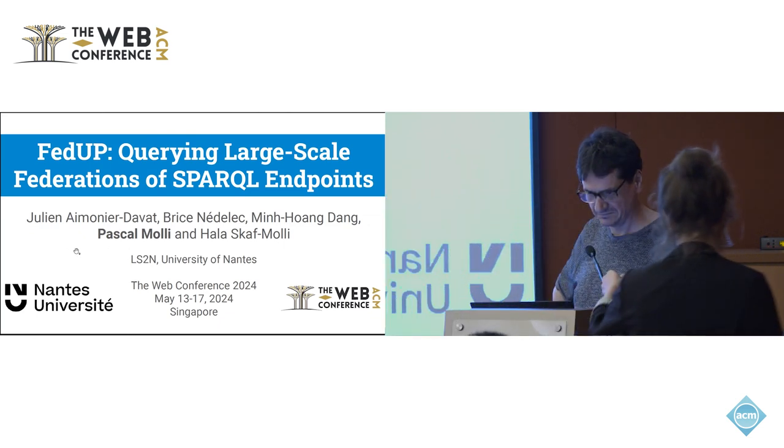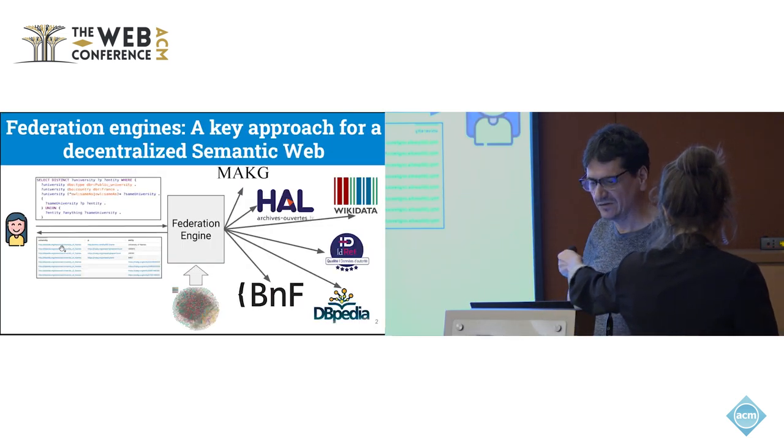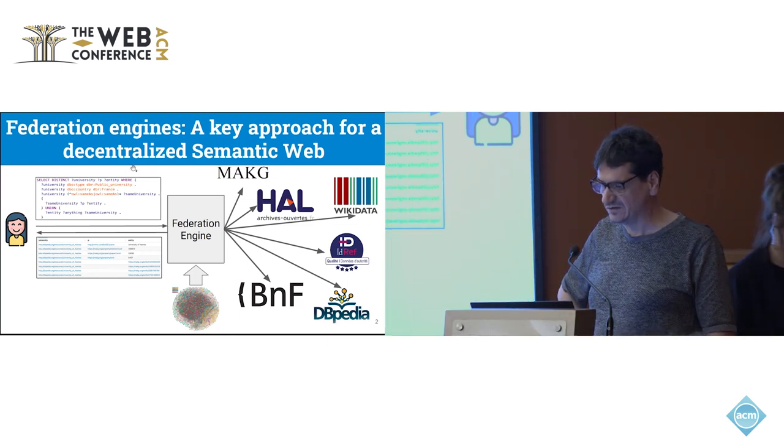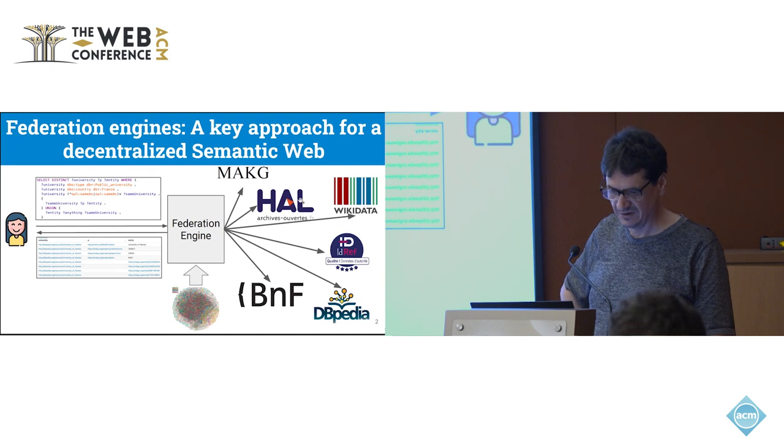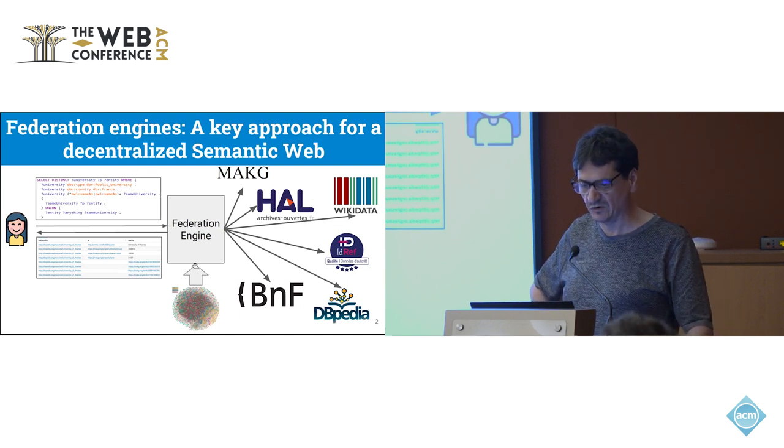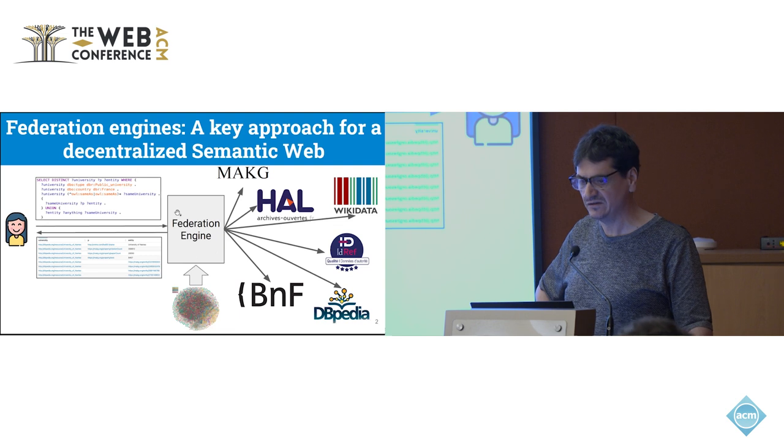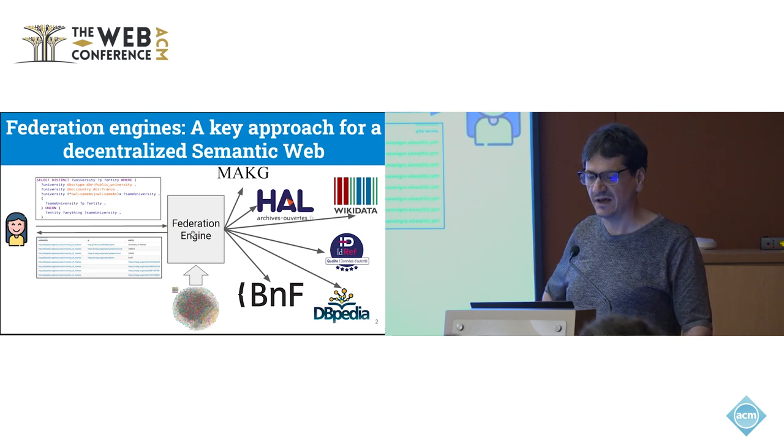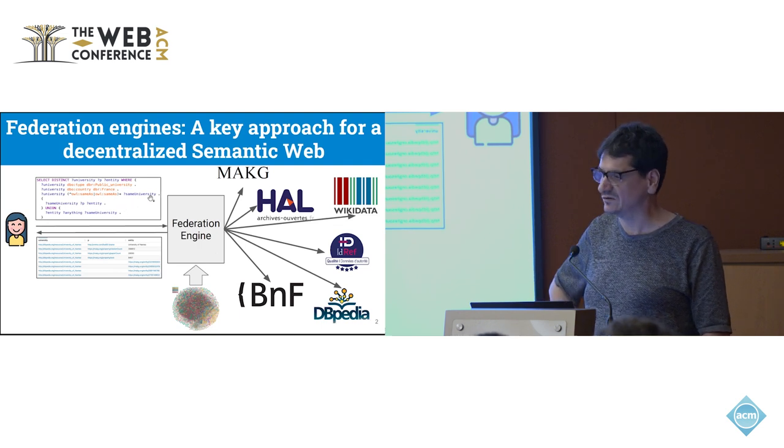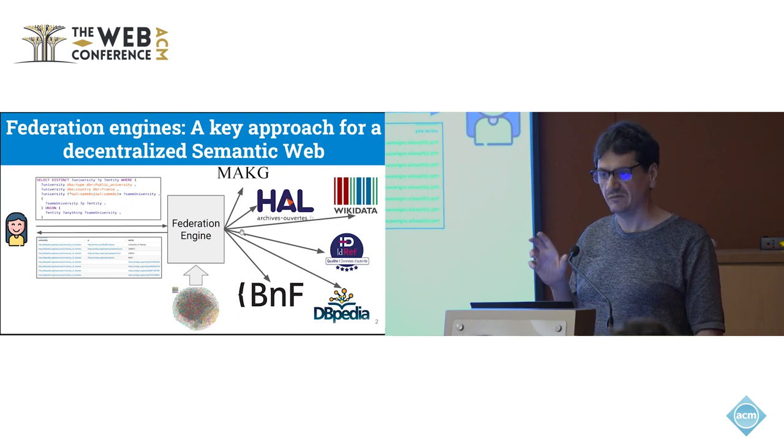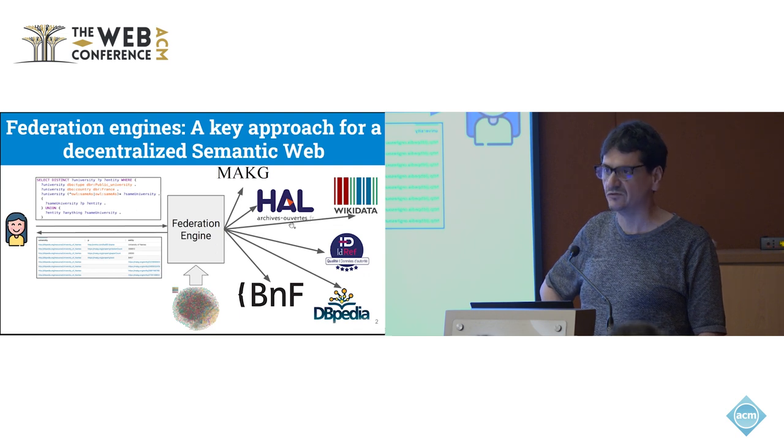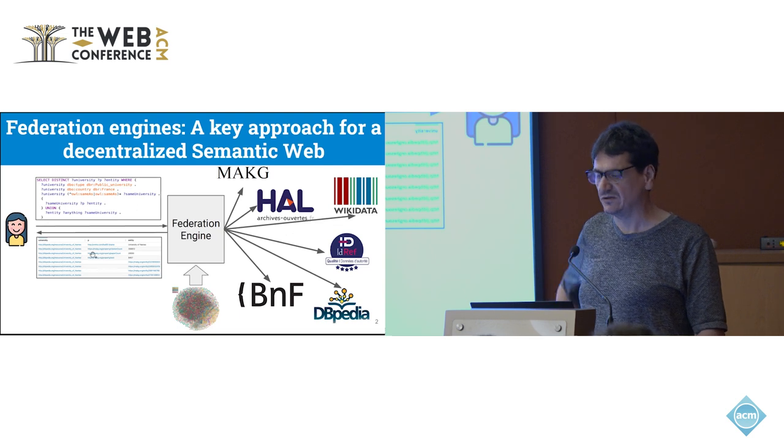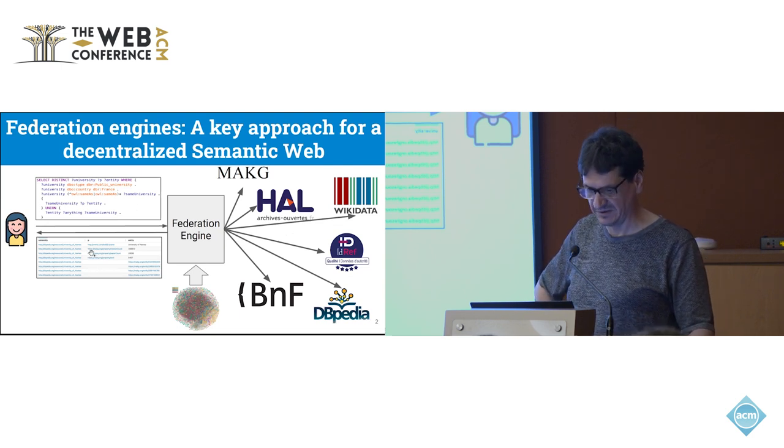What is a SPARQL Federation engine? SPARQL Federation engines allow to execute SPARQL queries over multiple knowledge graphs instead on SPARQL endpoints. How it works: you first start your Federation engine, then you register the URIs of all your knowledge graphs, and then it's ready to start. You send your SPARQL query, the Federation engine decomposes the SPARQL query into subqueries, selects relevant sources, executes the queries, grabs results, merges results, and you have your final result and you are happy when it works.